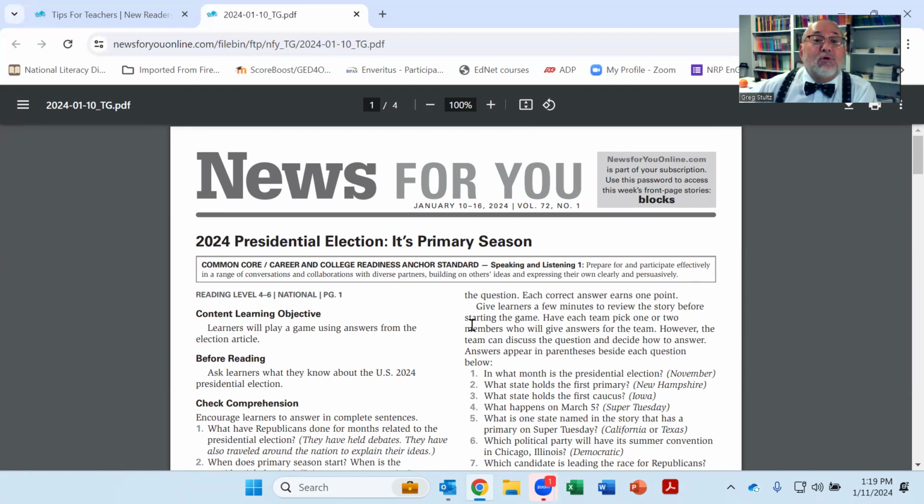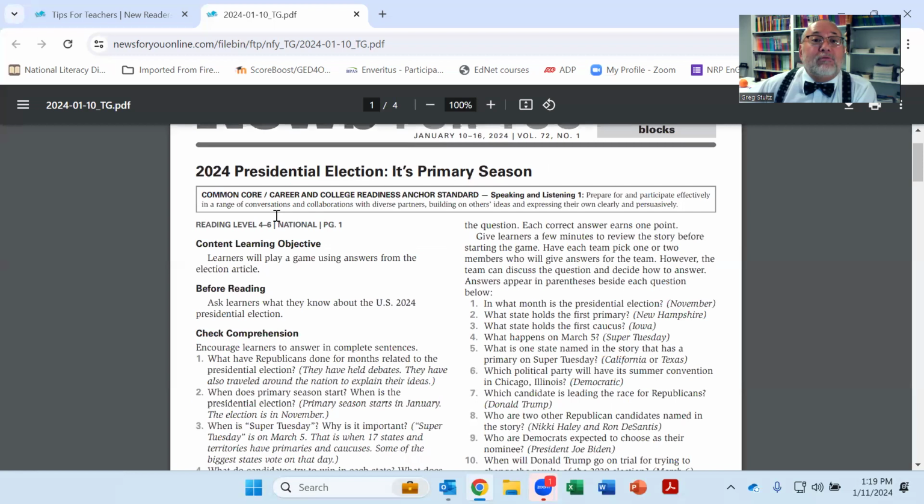It's a national story. Every week in the teacher's guide, you'll see that one of the first 2 stories in Q for that week has a full lesson plan attached. And here it's on the presidential election story. They tie a Common Core or career and college readiness anchor standard to it.